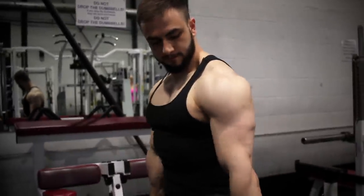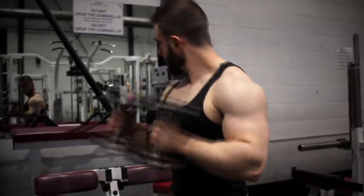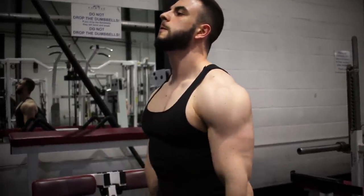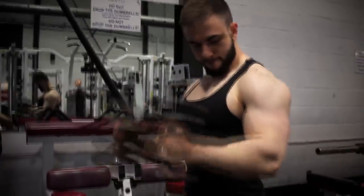Hammer curls. We're dropping our ego. We aren't throwing weights around. Instead, we're going back and forth, low rest intervals, getting a crazy pump. And with the 5x20, you will feel it, 100% guaranteed.